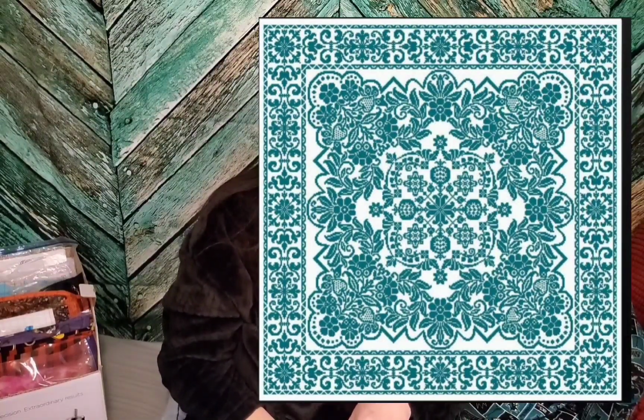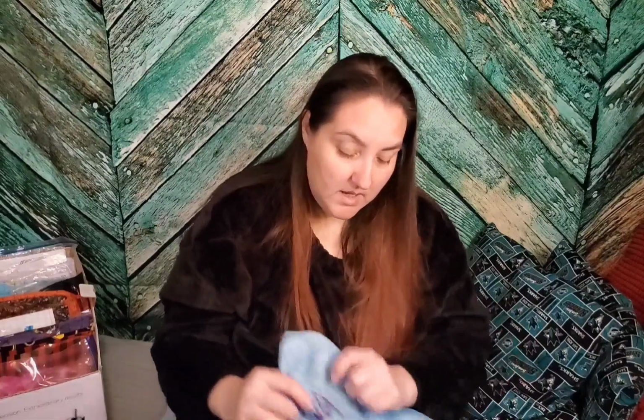Okay, next is, I don't really know if this one has a title or not, what the official title is. I purchased it off Etsy as well, just this last year. I think I bought it in February on Etsy. It's a lovely image. I love it. So I call it Folk Sampler from DM Cross Stitch on Etsy. This is a 341 by 341 pattern, and this is how far I got. Okay, that is 402 stitches. I was going to do the whole thing in this color, which is 550.